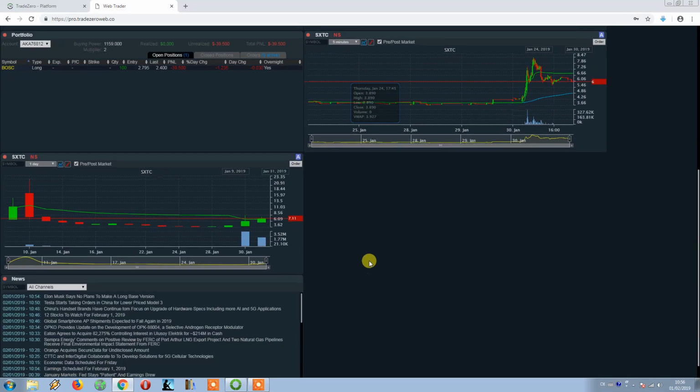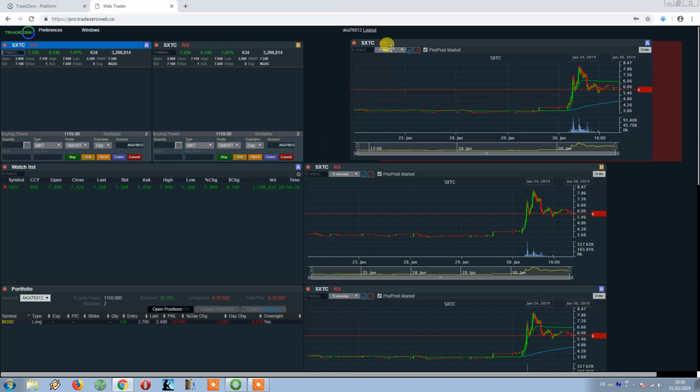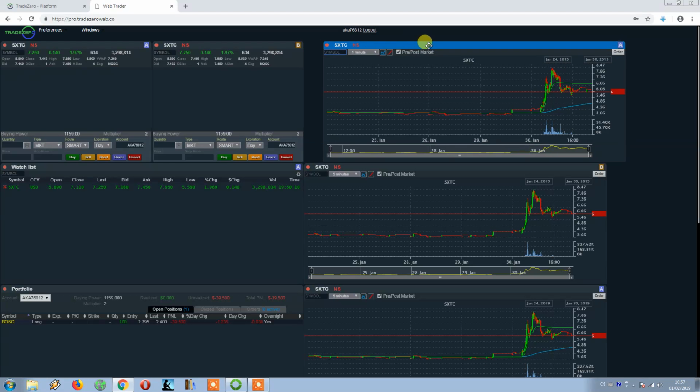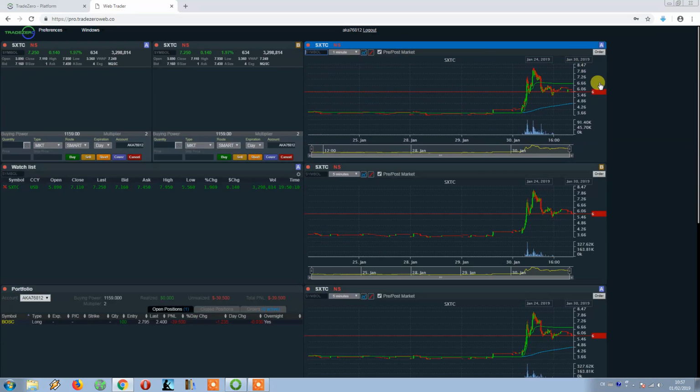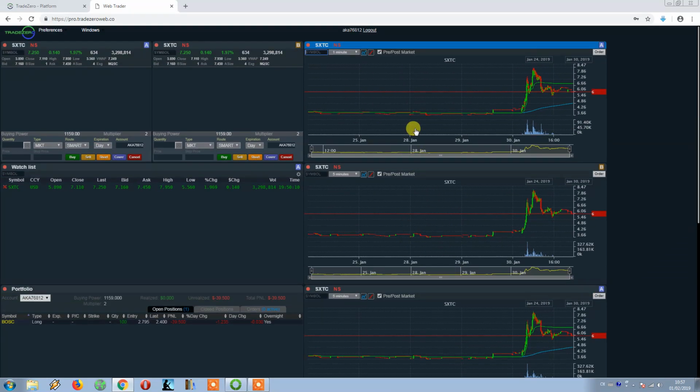Another limit of this layout is that these windows, the chart and everything, the size is fixed. I cannot change it. I can move it around, obviously, as you saw, but the size is fixed. Now, it being browser-based, you can extend your browser window to more than 1 monitor. So if you have several monitors, you can kind of phase it out. For example, I could put these 2 windows on the other monitor. That's okay, but still, it doesn't offer quite enough.